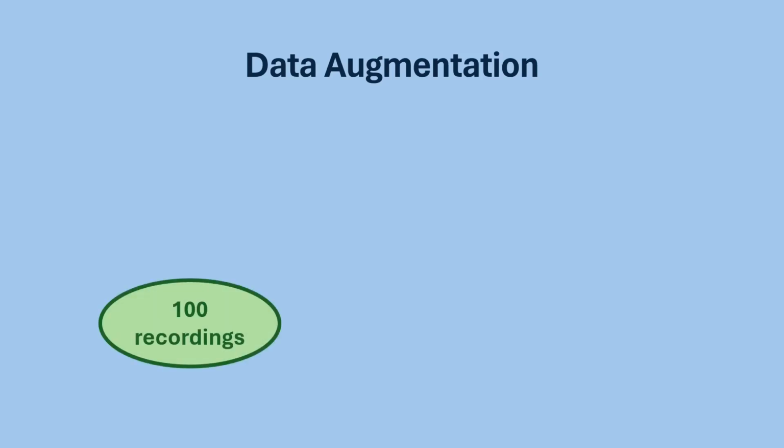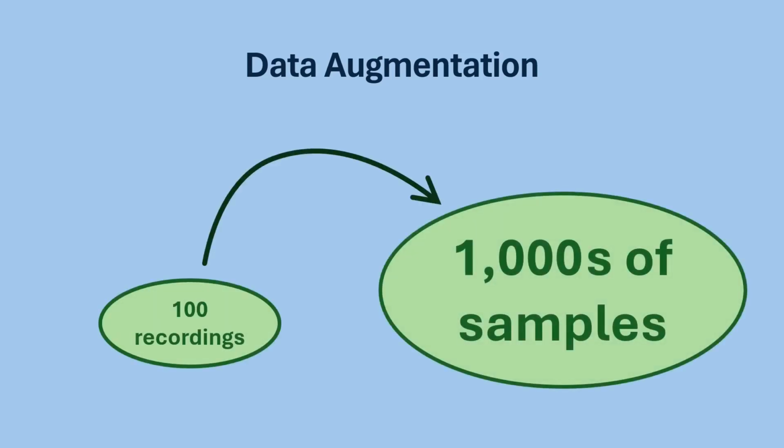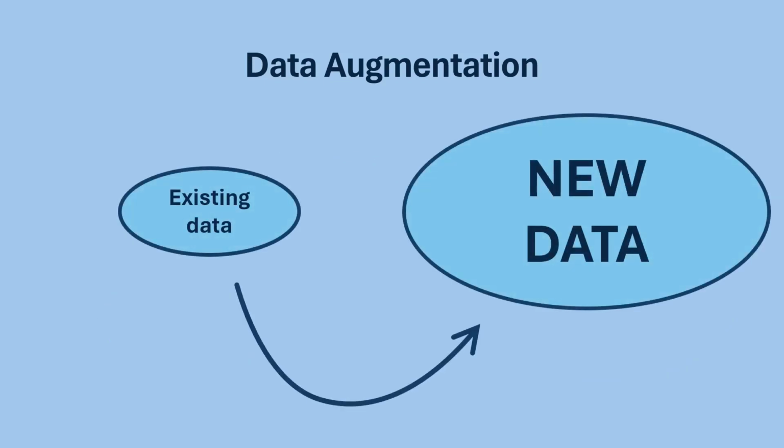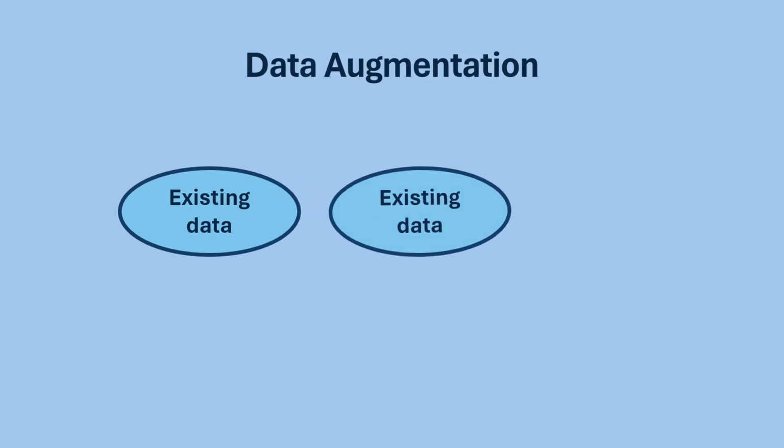We don't want to spend all day recording ourselves saying the same wake word over and over, so we're going to use a trick called data augmentation. I only ended up creating around 100 real recordings of positive samples to train my model, then multiplying those using data augmentation. Data augmentation is the general practice in machine learning of artificially creating new data from existing data.